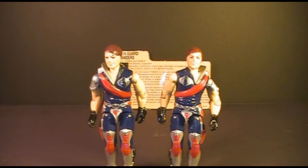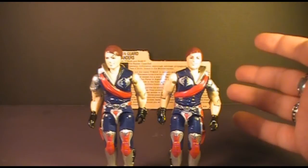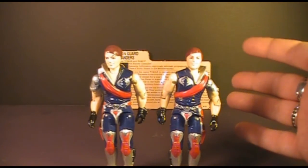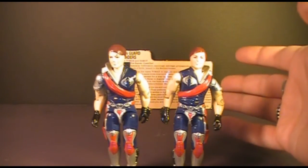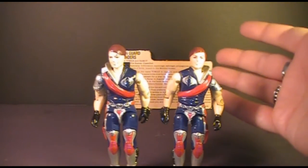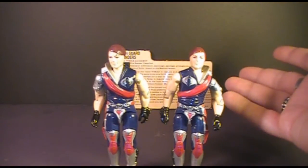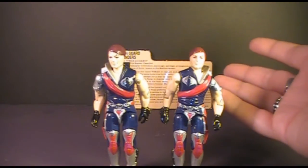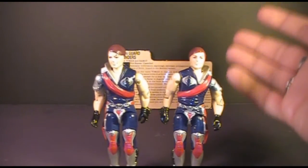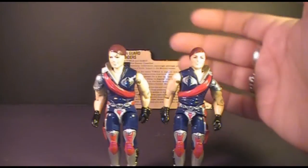Tomax and Xamot are twins, and they are some of the most clichéd characters in all of G.I. Joe — and that's saying something because there are a lot of clichéd characters in G.I. Joe. As depicted in the cartoon and the comic book, Tomax and Xamot feel each other's pain and can read each other's thoughts — they communicate telepathically. A very close friend of mine has an identical twin, and he talks about the weird things people say when they find out: do you feel each other's pain? Can you read each other's thoughts? I mean, it's ridiculous — and here it is, they embody all of the clichés surrounding identical twins. A bit more subtlety in handling the characters would have been nice.